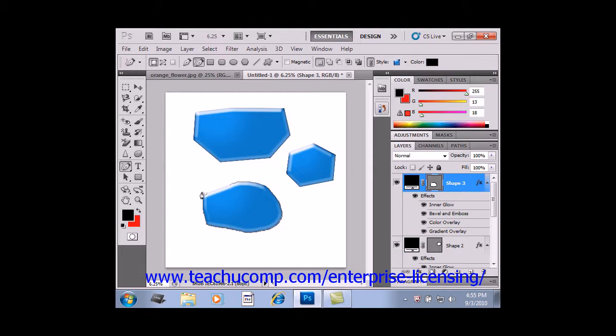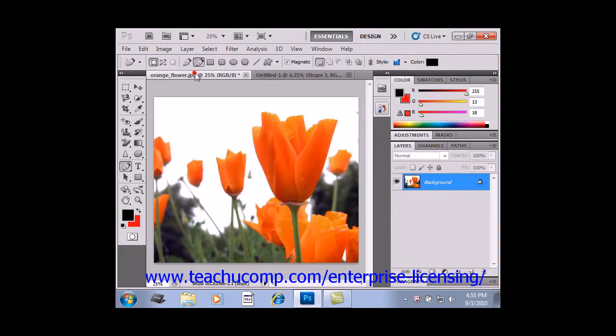You can also check the magnetic checkbox right up here in the options bar to make this tool behave like the magnetic lasso selection tool. And that will draw a line around the pixel edges based on contrast of the underlying image. So we could go to another image, for example, and you can use it to draw around an existing shape and it will snap to those pixelated lines like that.